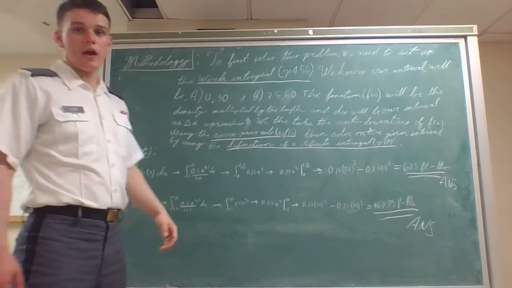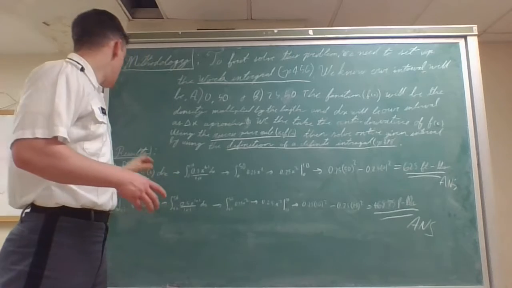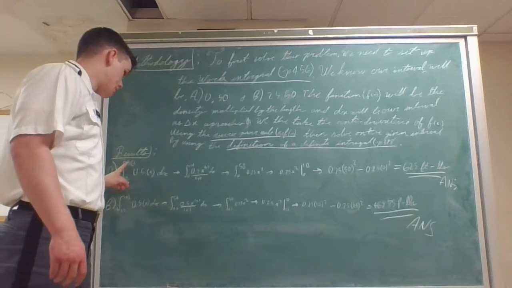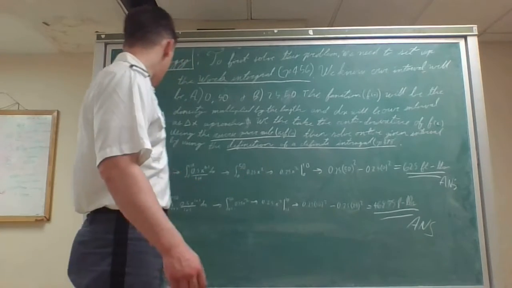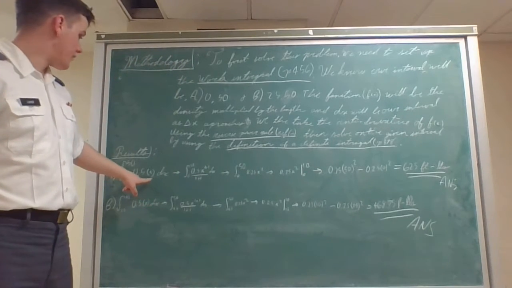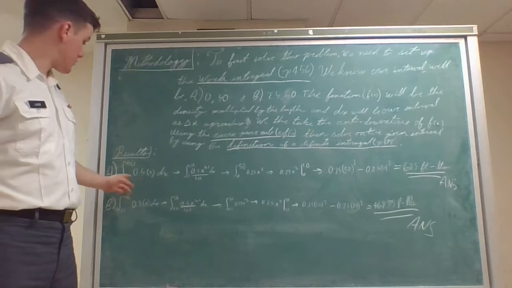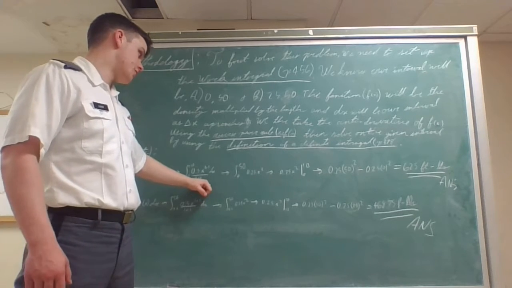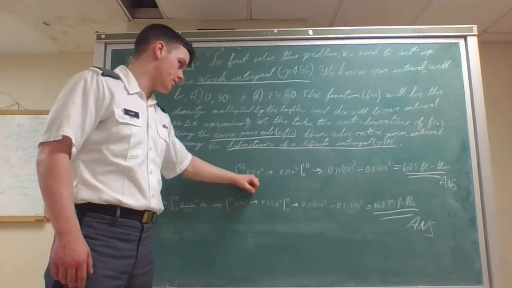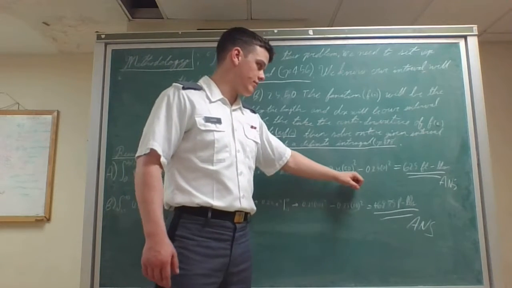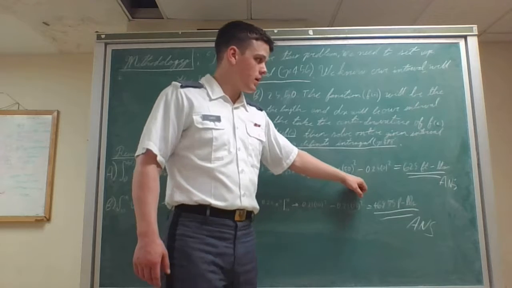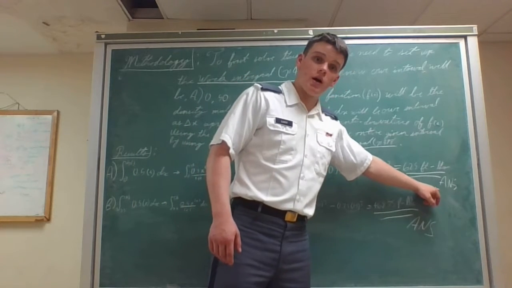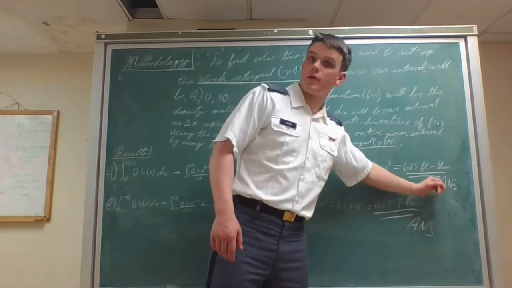The final step of the quality rep is the results. For part A, I worked it all out, starting with my integral f of x turned into 0.5x, my interval being 0 to 50. Go through the derivative, find the antiderivative of it. Then use the definition of a definite integral, and I get 625 foot-pounds. Double underline, A and S for answer.